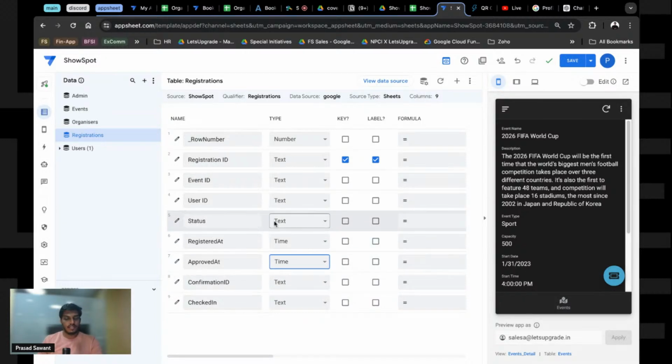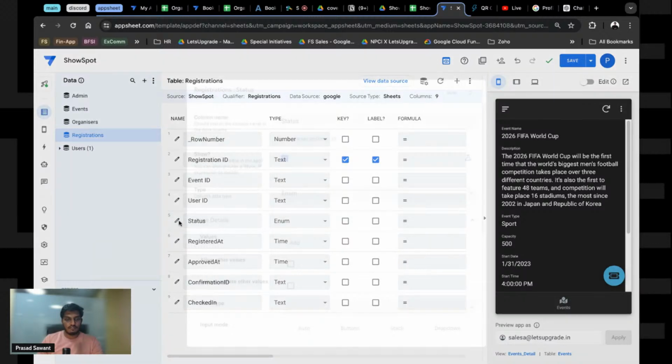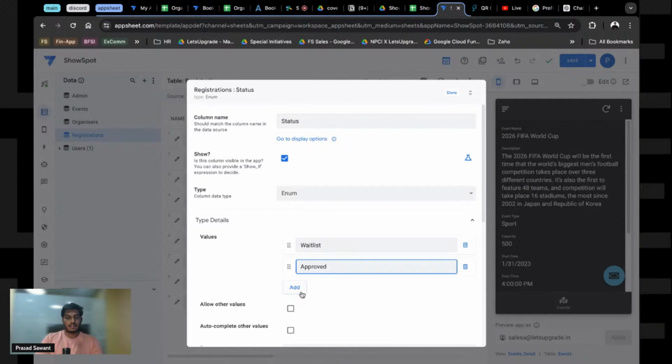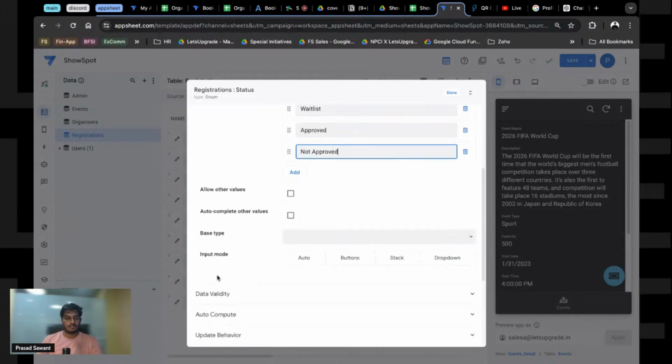Status is going to be an enum, as I mentioned, right? This is going to be an enum, and it is going to have three values: waitlist, approved, and not approved, right?